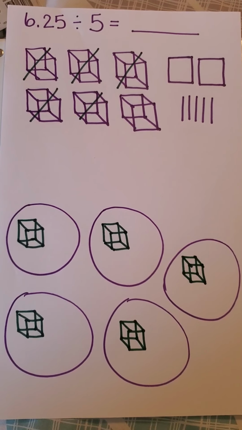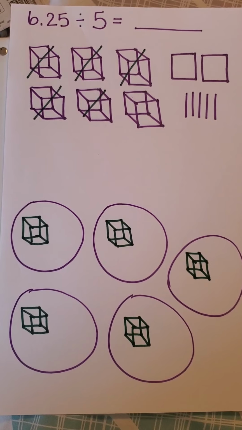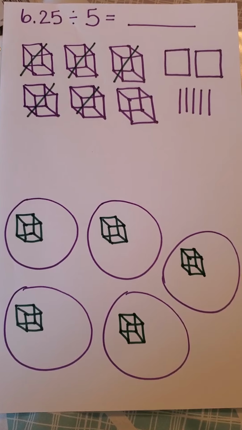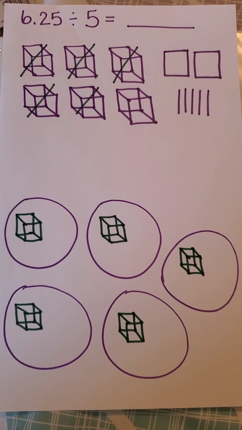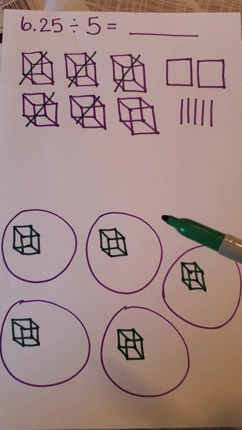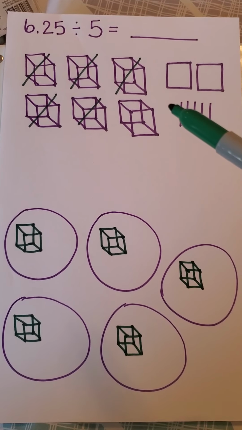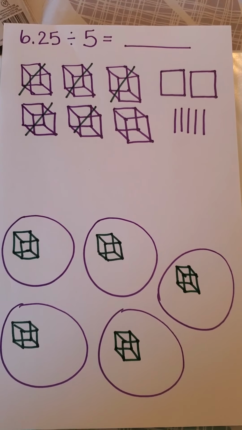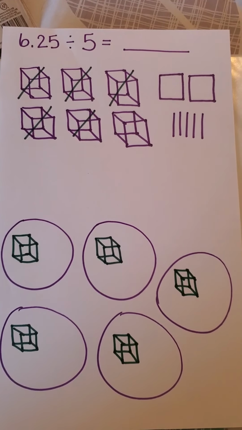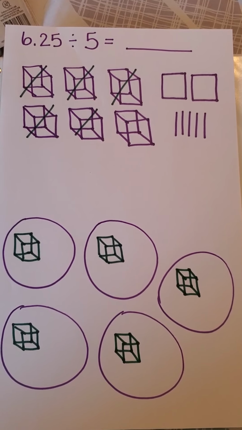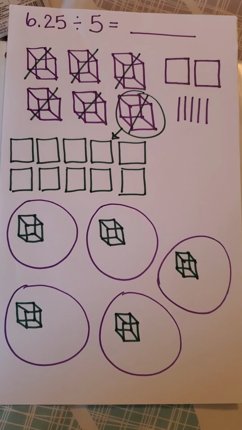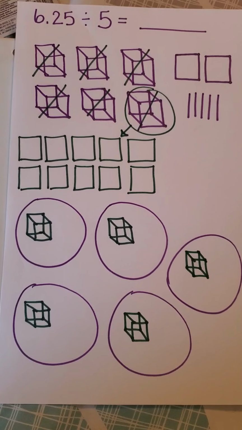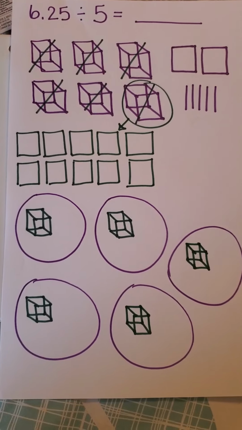Okay, so there's my 5 cubes that were placed in my 5 groups. I'm left with 1 cube. Now, I can't place that 1 cube anywhere because these have to be even groups, and if I put 1 in one of the groups, they're not going to be even. So now this is where my regrouping is going to come into play. I'm going to take that last cube and break it down. So I have to regroup it into my next place value, which is my 10ths. So I'm going to break that into 10 flats. And I would just show that by circling it, bringing it down and drawing those 10 flats.